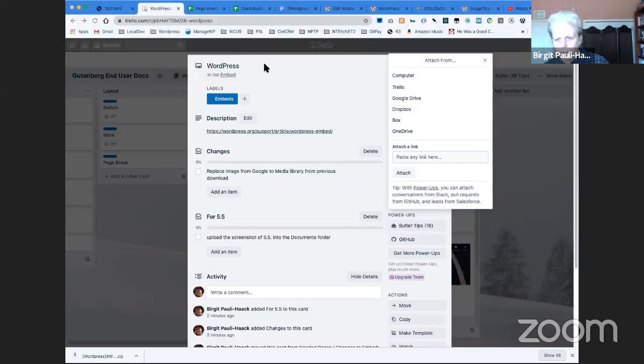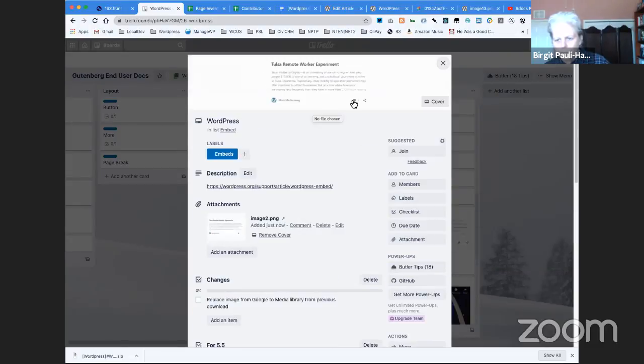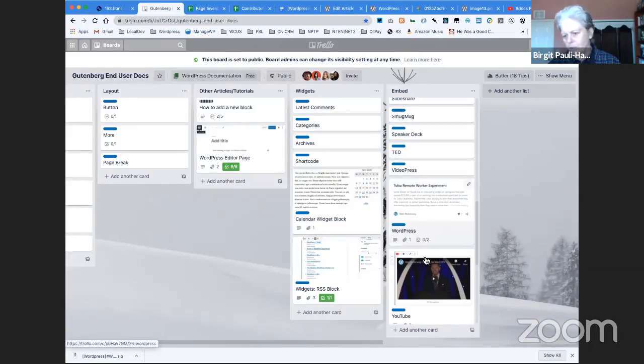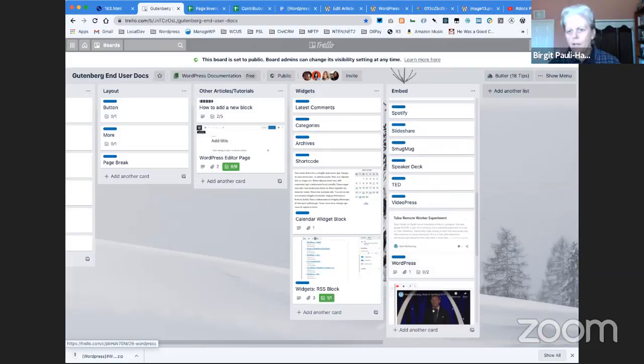And there will be image number 2. So we see from the card, it's a little easier to distinguish how that works. All right. That's it.